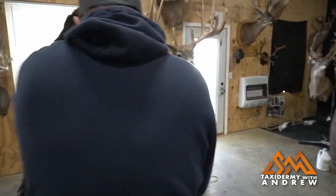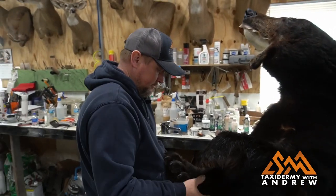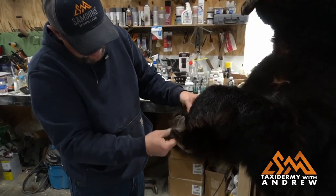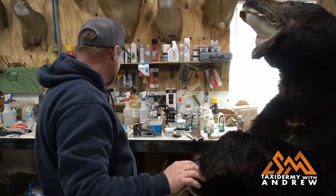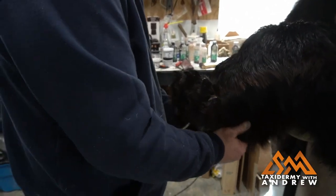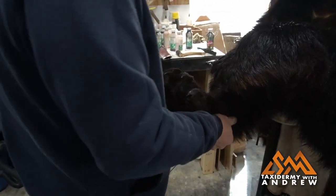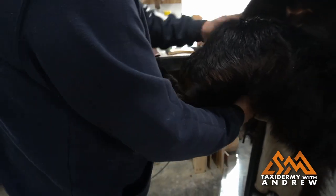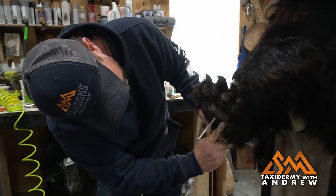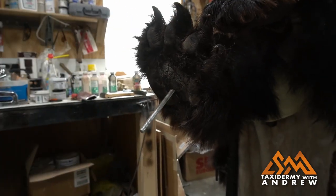So now we'll see what we got here. Just a little bit more. So I might have to add a little bit more clay right in here. You can see it's kind of folded up on me. But this side over here is pretty full.